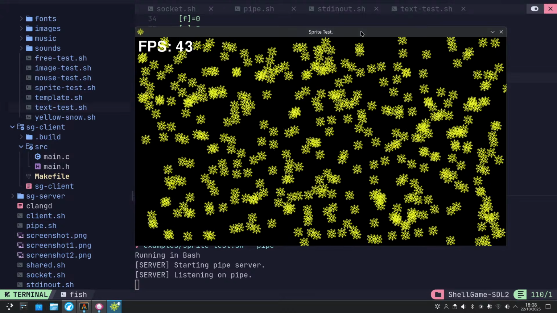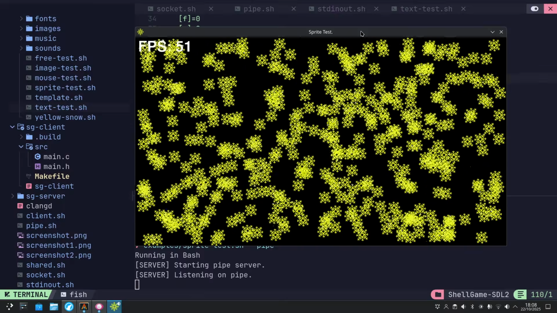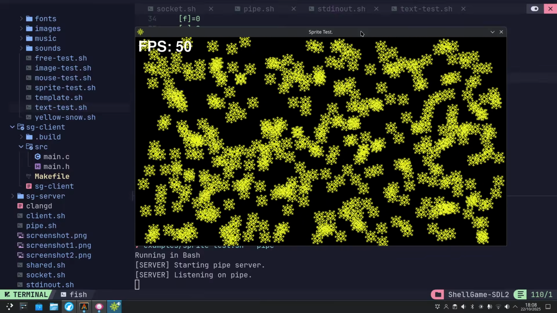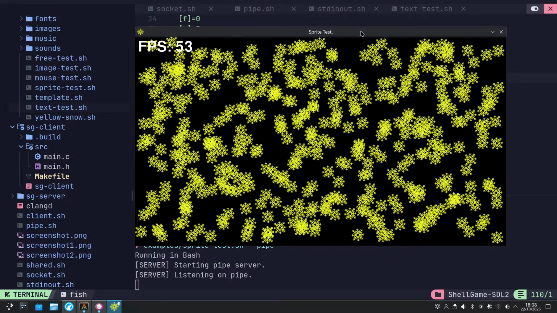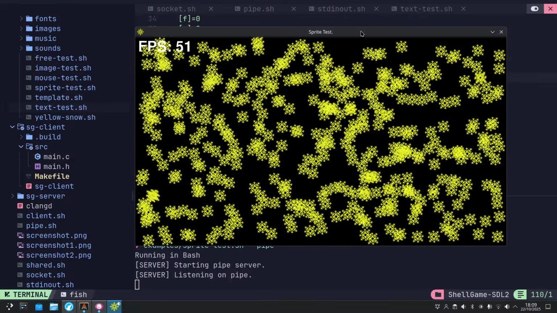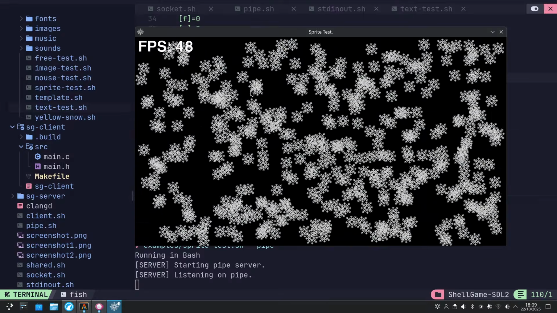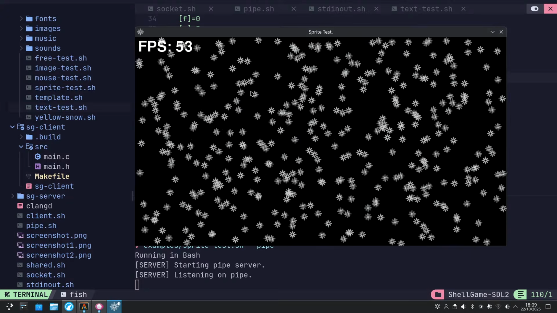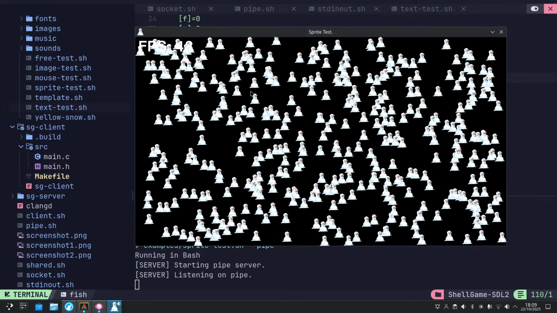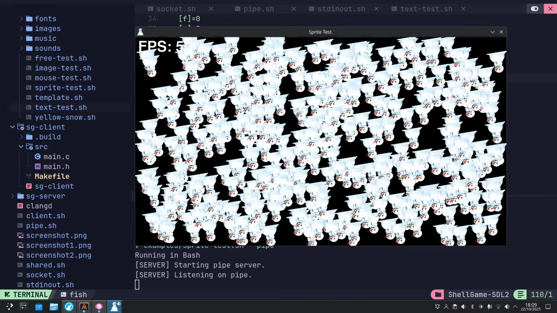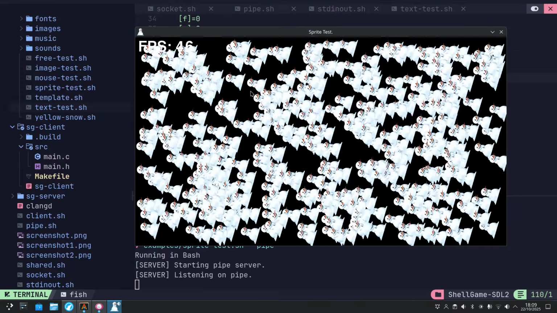I can shrink them down. I could spin them and we're getting around 50. And again, this is 400 objects. So that's pretty cool. I can also change, and I'm going to load every single one of these as a sprite. So they're all referencing a different image. You can do it differently. I could use Rex and use one reference image instead because you have options. But this one, every single sprite has its own image.